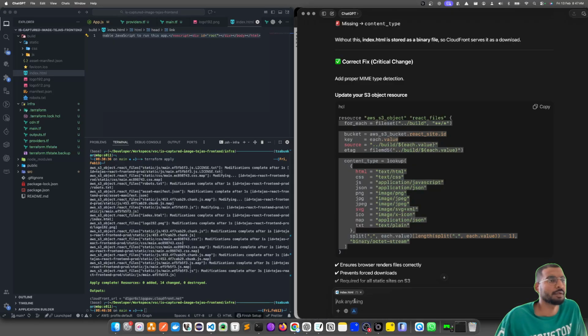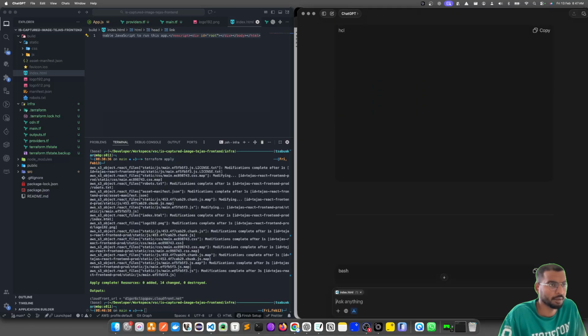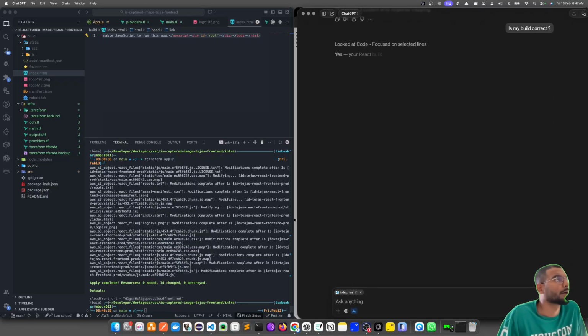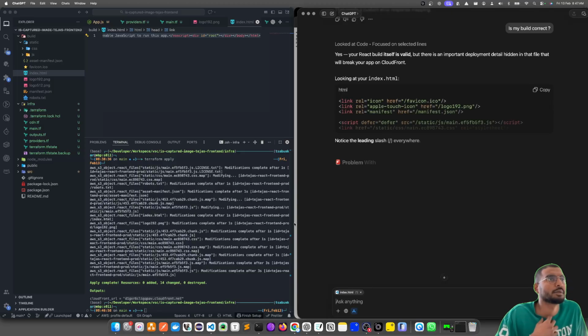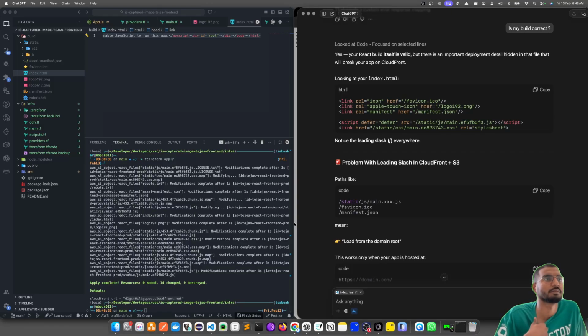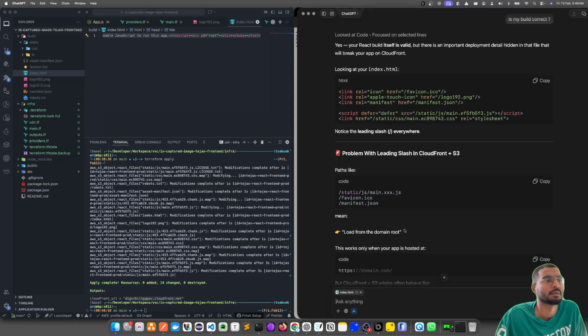Let me ask chat, is my build correct? Yes, your React app is correct. The problem is with the leading slash in CloudFront. This works only when your app is hosted at the root.